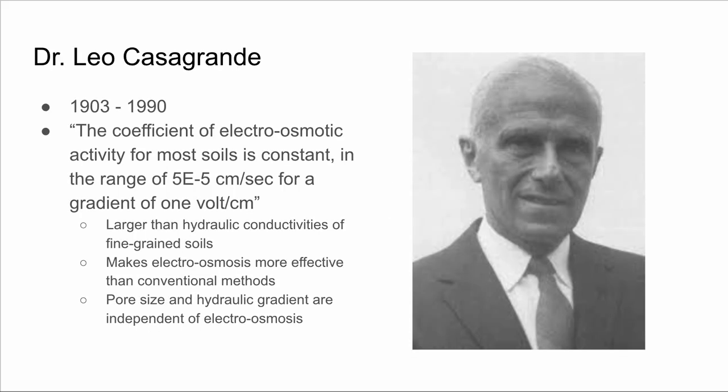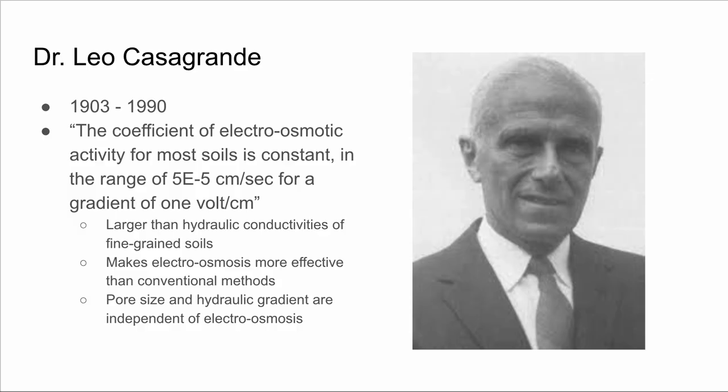Before we can talk about anything, we need to talk about Dr. Leo Casagrande. He discovered that the coefficient of electroosmotic activity for most soils is constant in the range of 5 times 10 to negative 5 centimeters per second for a gradient of 1 volt per centimeter. And that value is significant because it's larger than the hydraulic conductivities of fine-grained soils, which makes electroosmosis actually more effective than conventional methods when it comes to removing water from soil.